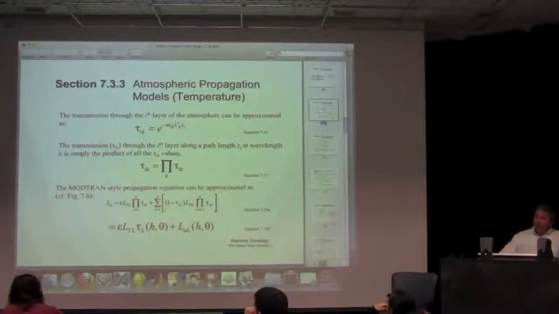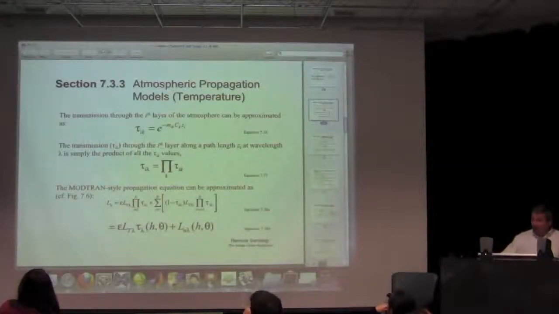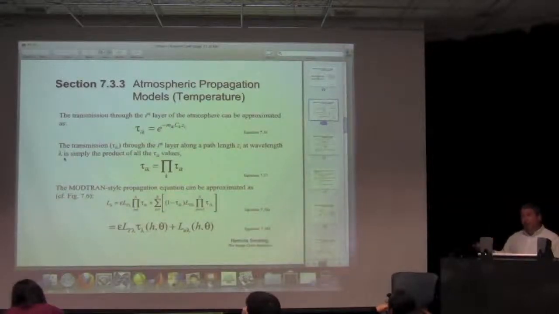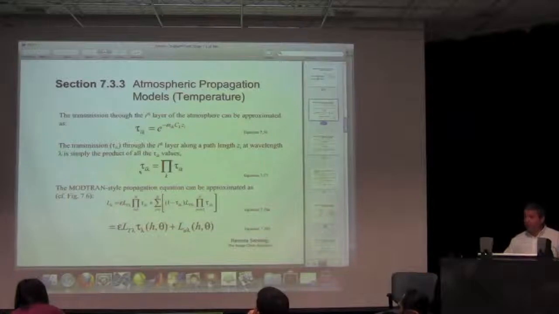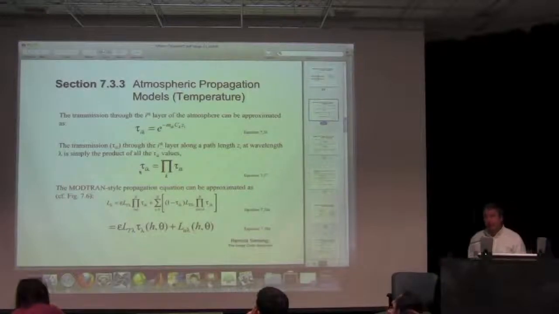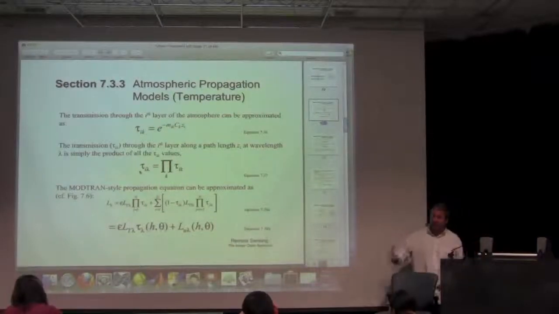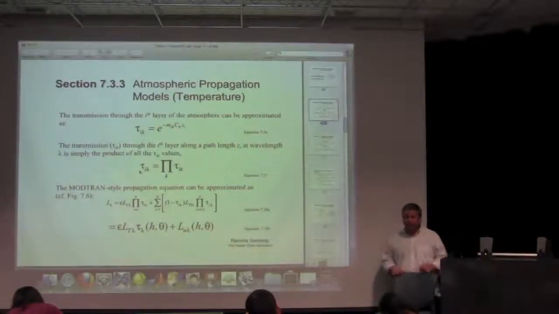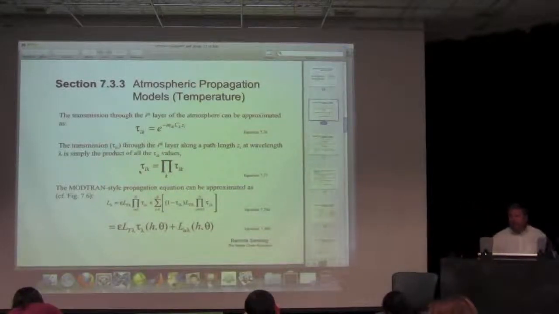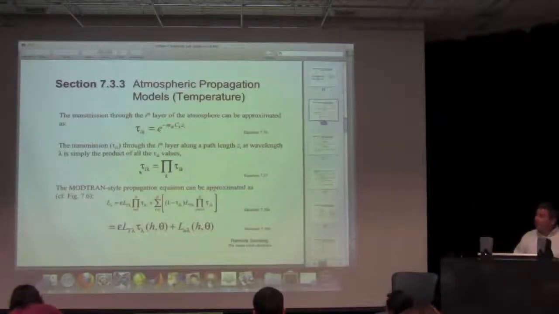All right, so if we wanted to come up with the total transmission, so transmission through the ith layer along a path d sub i at wavelength lambda, right? And these are going to be wavelength dependent, you would take the product of all those transmissions for that kth species up through the layers above that point in the atmosphere. And you would do that for all the species and put them all together. So you'd have a certain transmission due to oxygen, a certain transmission due to nitrogen, carbon dioxide. In MODTRAN, I believe there are 8 molecular species that are present in each of the layers. Their number density is controlled by the pressure at that particular altitude.